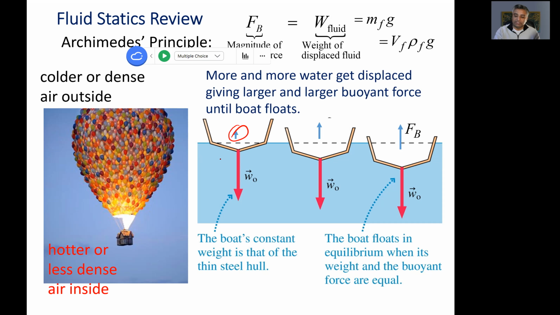Here you see buoyant force is small. Why? Because it's displacing a small amount of fluid. Here it gets a little bigger, but it's still not enough to balance it. Oh, looks like I need to draw a little longer there. Okay, so now when this becomes equal to this whole weight, that's when it is in equilibrium. Just like the wooden block was floating when buoyant force was equal to the weight. Same thing, anything that's floating in a fluid, that condition has to hold, okay? Because it's in equilibrium.